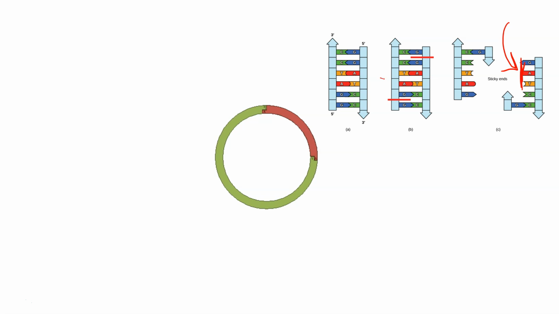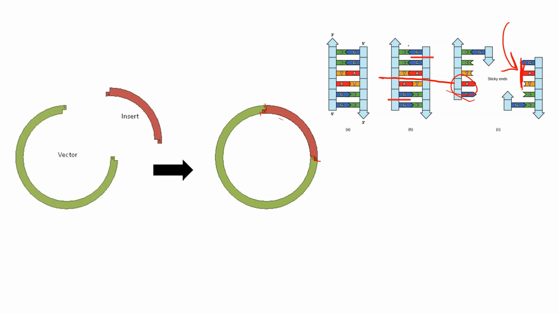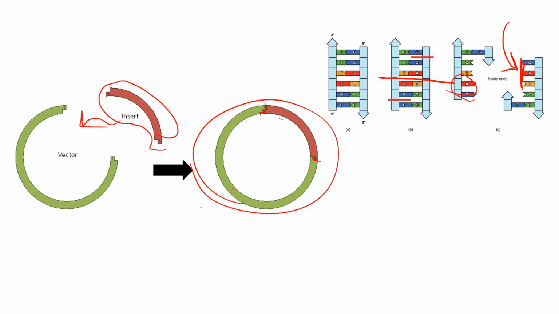If we just cut it straight across, it would be difficult to insert a new strand of DNA in there because there wouldn't really be anything for it to bind to. But when it does cut in this fashion, where it's allowing a couple of exposed bases, then we can cut the plasmid, figure out our gene of interest, and then put it into the ring to close the whole thing up again, and then put that into a bacterial cell.